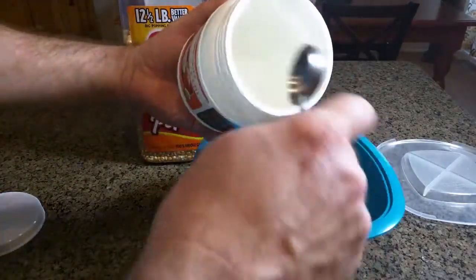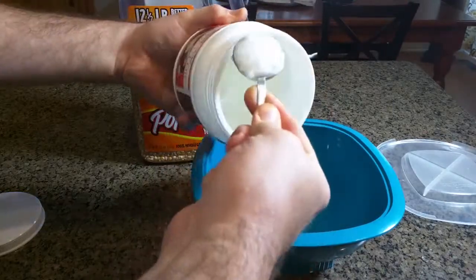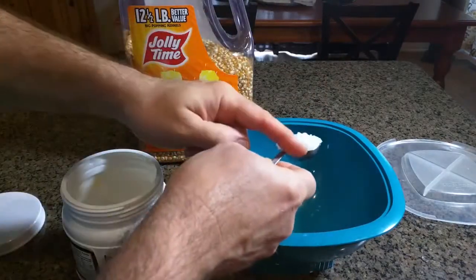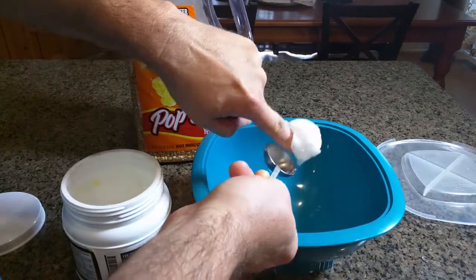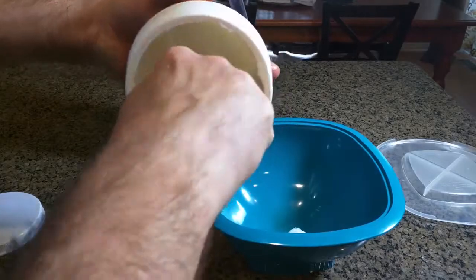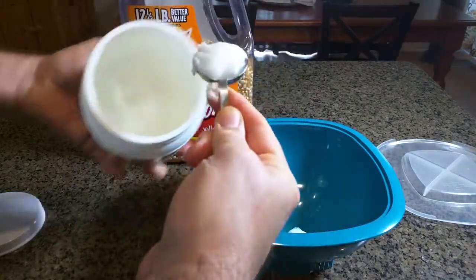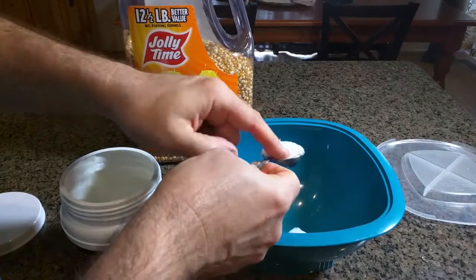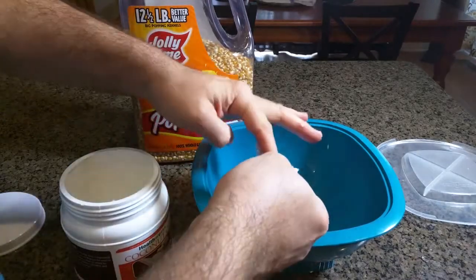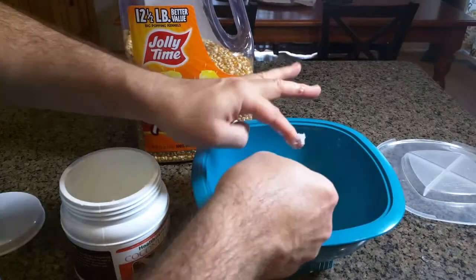Now what I do is I start off with two tablespoons of the coconut oil, and it's easy to measure. It just slides right off the spoon. You just scoop it in here. It's got an interesting texture. Put that right in the microwave popcorn maker.